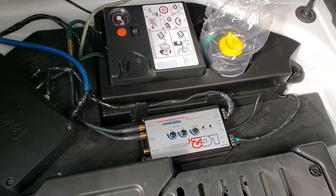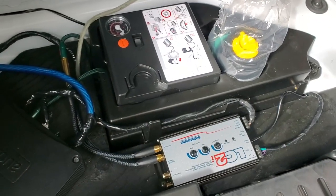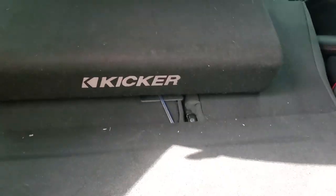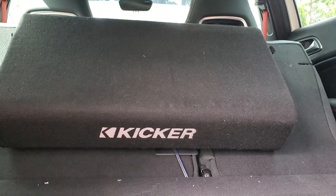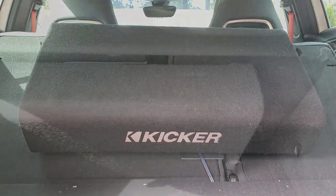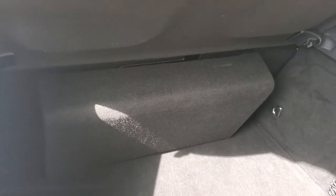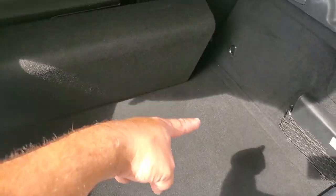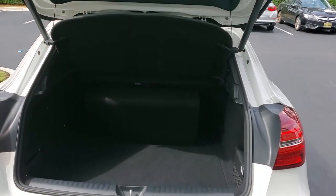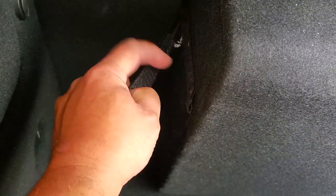The wires are where they are. It lets me keep my spare — this is the fix-a-flat that comes with the car. I gave it a quick coat of black, and this just sits down. Here is the sub box — you've seen the Kicker 12 box before in many cars I've done. I could have laid it on the floor this way, but then it takes up floor space. So I laid it like this — it's very subtle when you're walking up to the car. Nobody really knows it's there, and the seats still fold down.